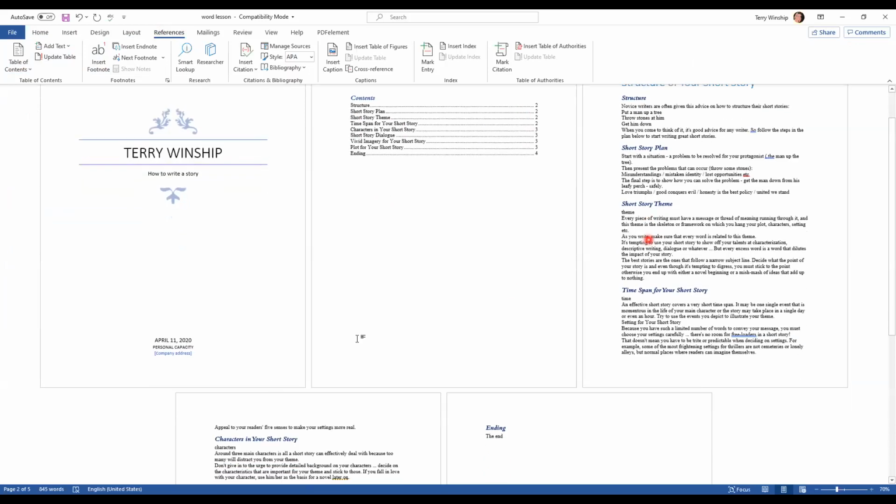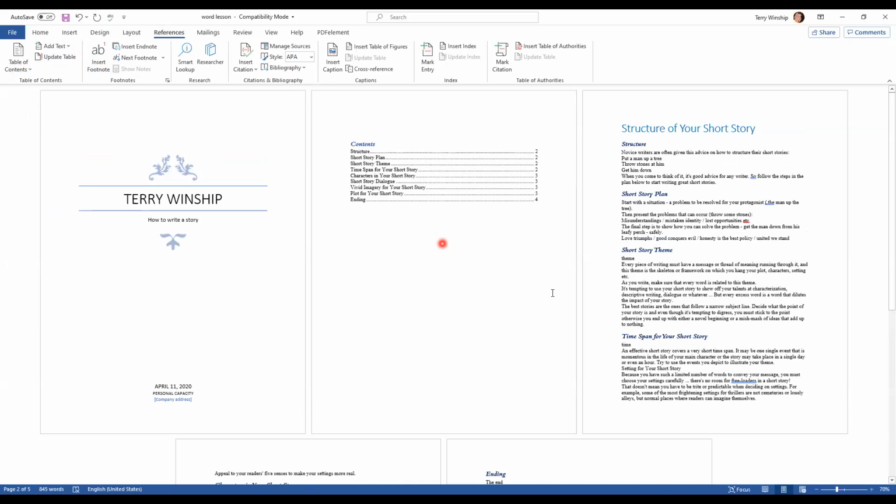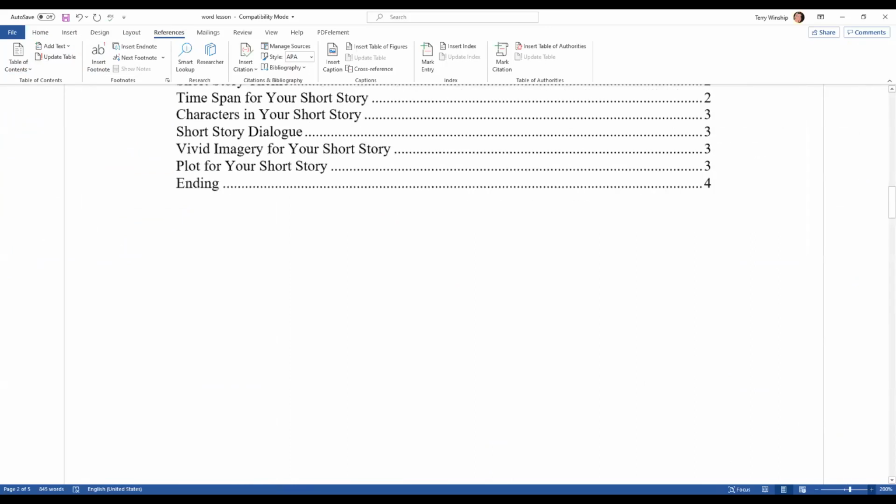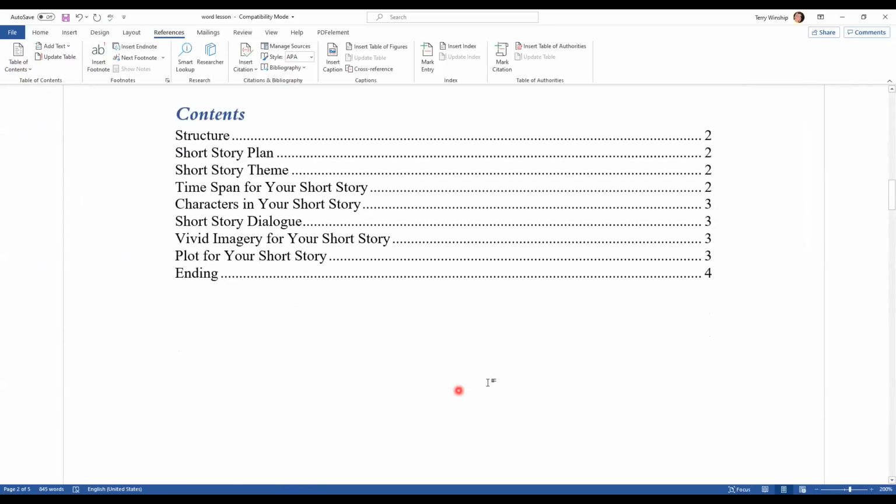If we go down to characters in your short story, there's characters in your short story, and it is on page 3. I'm just going to make this page a lot bigger. Here we go. What also happens automatically now is, can you see a little pop-up here?